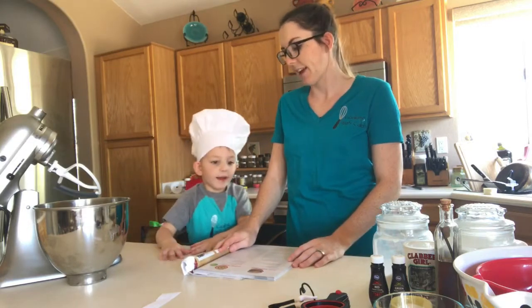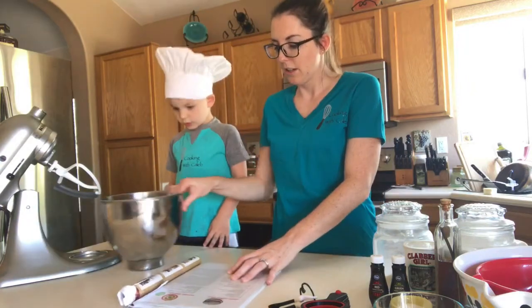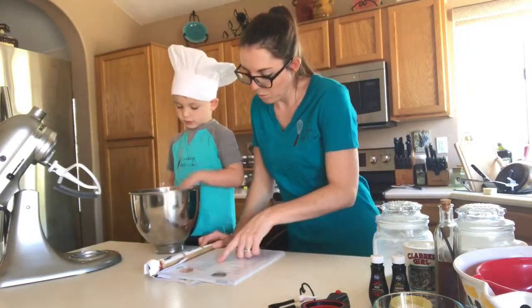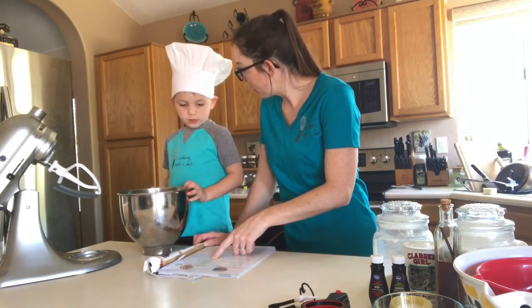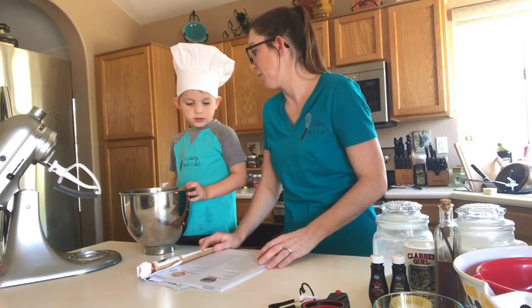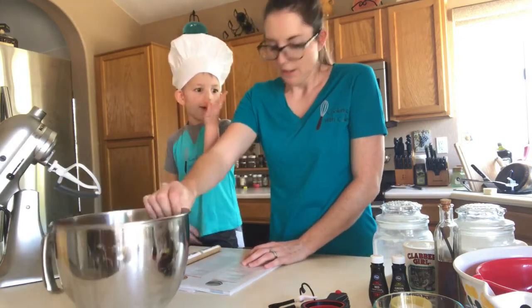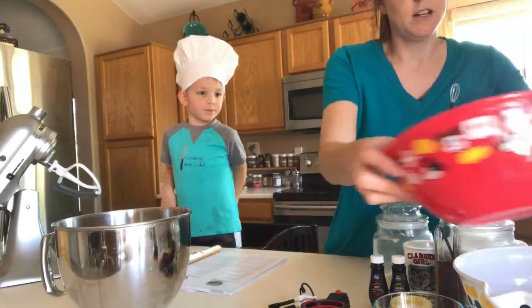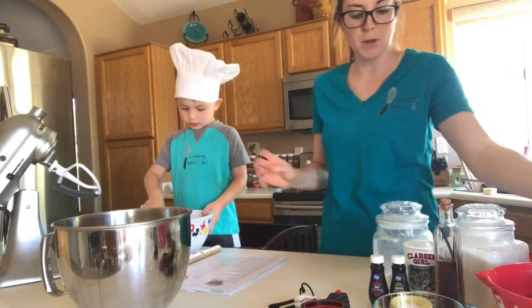Can I have a whisk? Are you ready? Alright, so let's look. We need to whisk the flour, baking soda, and salt in a bowl. Can I have a spoon? Yep. You need your spoon and your bowl. There you go. That's going to be your bowl today.